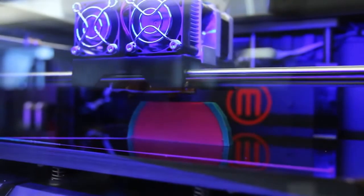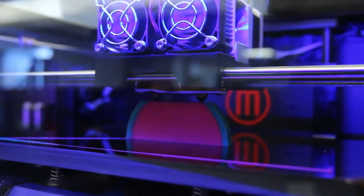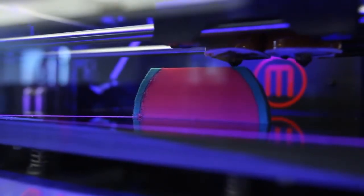The MakerBot Replicator 2X experimental 3D printer is capable of dual extrusion 3D printing. Dual extrusion capability means that the MakerBot Replicator 2X has two extruders on it and can therefore have two different colors of filament loaded at the same time. When you're 3D printing a dual extrusion model, the MakerBot Replicator 2X will alternate back and forth between the two extruders, printing certain parts of your model in one color and certain parts in another color. It doesn't actually go any faster because it's still using only one extruder at a time.